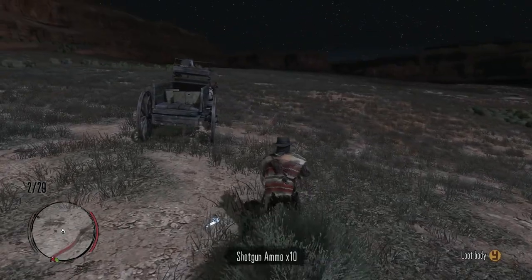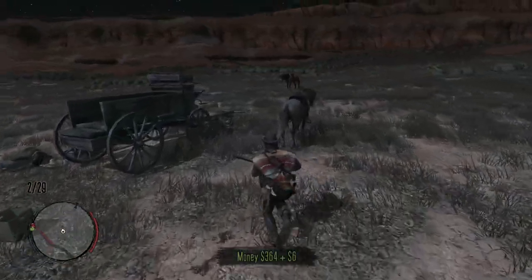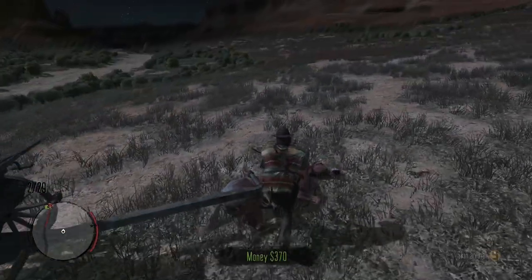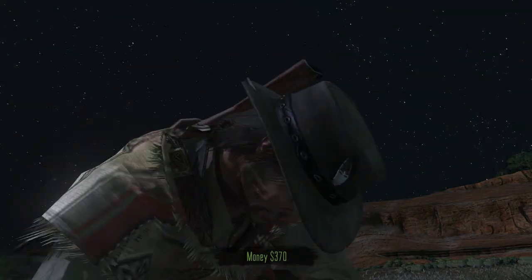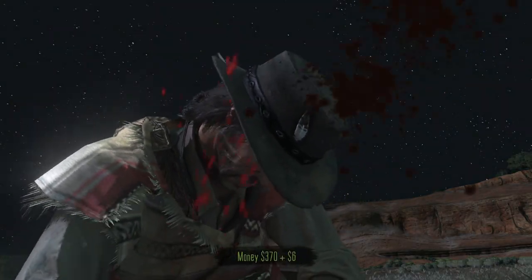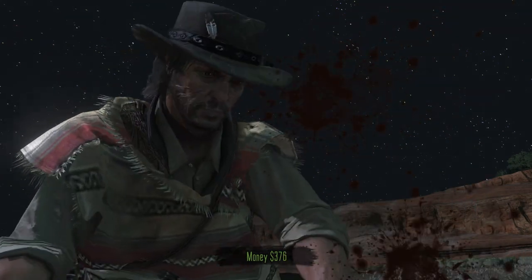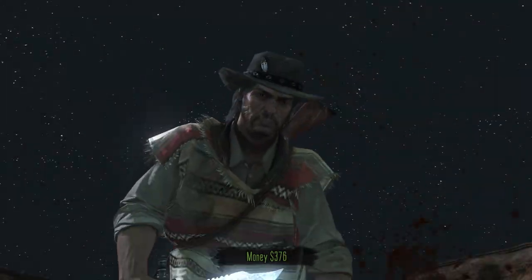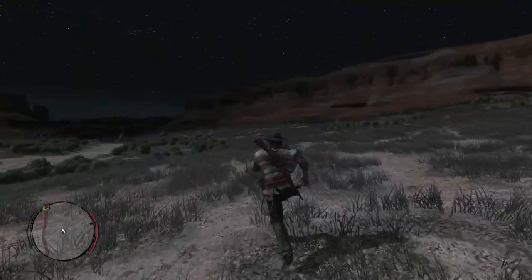See, I spent all that money and I'm already back up to 360. That's pretty good. And I'll skin the horse for the pelts. 370 plus the pelts and horse meat I'm gonna get from this guy. 376. Wait, what? Is that still giving notifications to the body? Because I don't think skinning a horse gives you $6. Yeah, it must have been from the body.